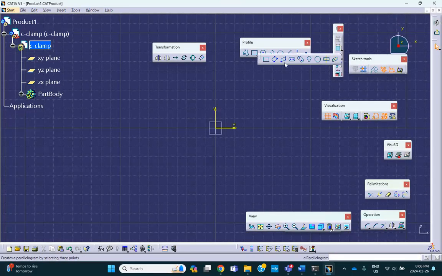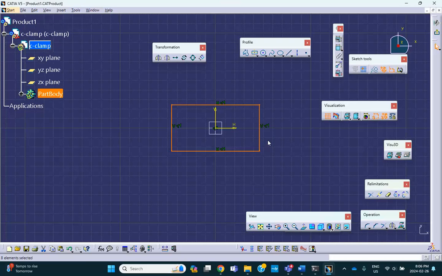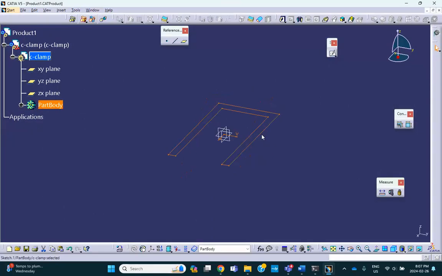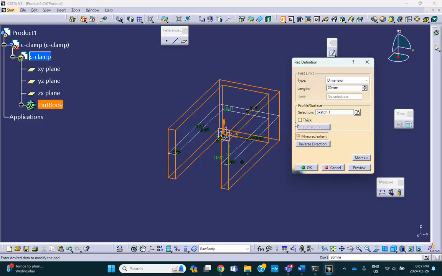And I make sure that when I do this thing, I use a centered rectangle. Okay, you can do it any way you want, but this is how I'm going to do that. Okay, and then another one. You'll see where I'm going with this, except that I don't want this thing to be centered there. I'm going to choose the center to be somewhere else. You'll see why I do it like this, because now I can go and quick trim these things. This goes, and this goes, and this goes, and this goes. And I can pad this thing. Exit, and then pad it in both directions.